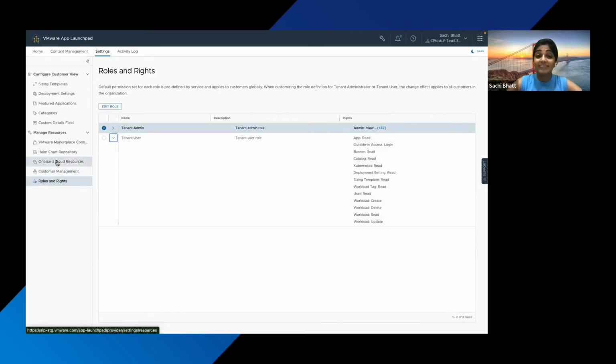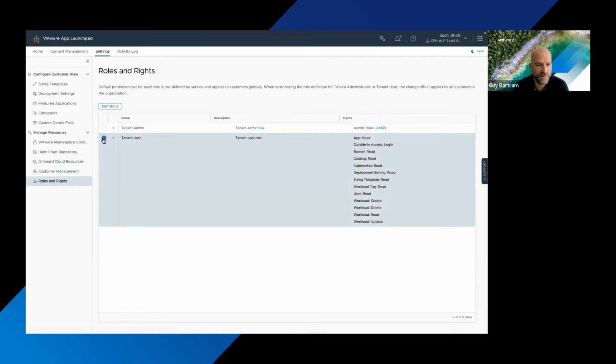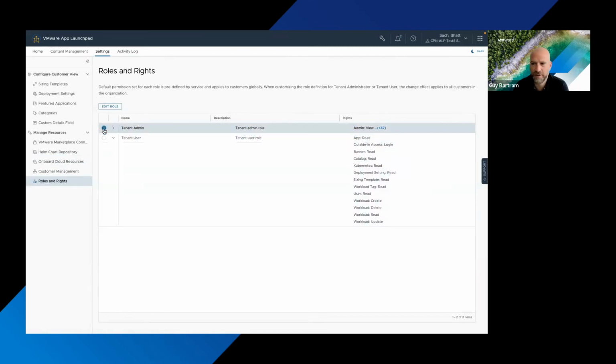So this presents, sorry to interrupt you, a nice offering for a catalog as a service, where you can just supply an instance of ALP or access to ALP to a tenant admin, and he can then self-serve his organization, right? Yes, that is correct. And we will also log into the tenant portal once I complete this and look at what the tenant admin user persona is going to see.